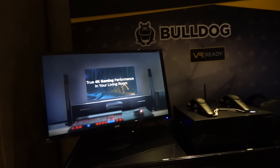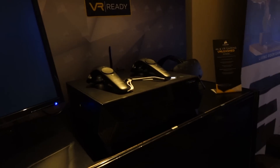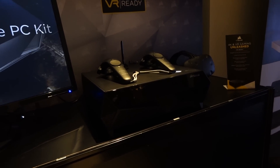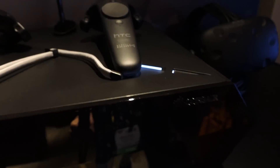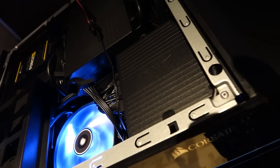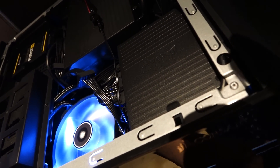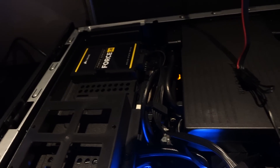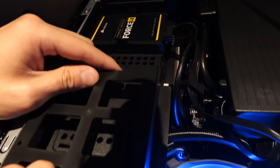Finally, we have a look at the Bulldog. This machine is built for 4K and VR gaming. This unit is meant to sit in your living room and a perfect complement would be the Corsair Lapdog. What you're seeing is the mass production unit of the Bulldog. Corsair decided to switch from an aluminum finish to plastic with gloss, but kept the aluminum feet, shortened. This current system is running an i7-6600K processor. The bundle comes with the GA170N Wi-Fi ITX motherboard, powered by an SFX 600W 80 PLUS Gold power supply, and uses Corsair's H5SF liquid CPU cooler with 120mm fan. This demo unit has two 92mm intake fans inside the Bulldog. Here's the 240 gig Force LE SSD, which is not included in the bundle. Beneath the SSD mount is the Hydro GFX 980Ti graphics card, also not included with the bundle.